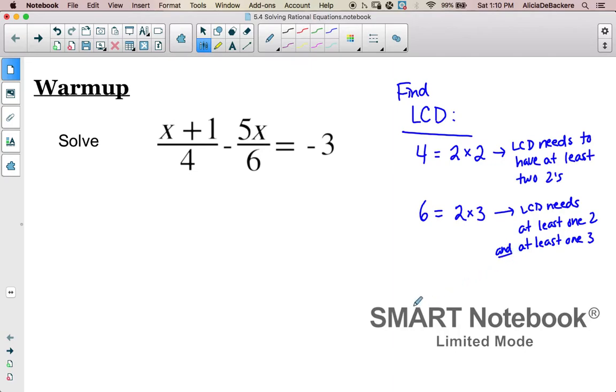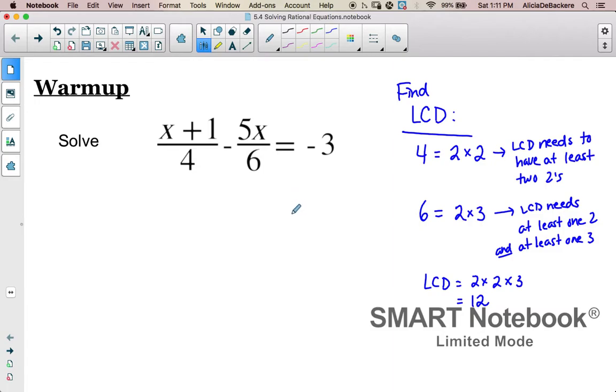And this is an and. When I come up with my lowest common denominator, I have to have at least 2 2's. So I know I've got to have 2 2's. Then this one says you've got to have at least 1 2. Well, I already have that, so I'm not going to repeat myself. And at least 1 3. I don't have that yet, so I'll tack on an extra 3. So my lowest common denominator is 12. Some people would look at this and do 4 times 6 and get 24. And 24 is a common denominator, but we want the lowest. This is what you're going through in your head, but you do it much faster with numbers. We're going to do the same idea with algebra in this chapter.